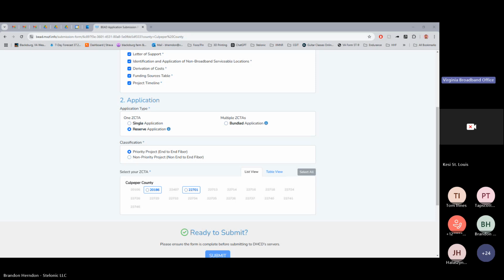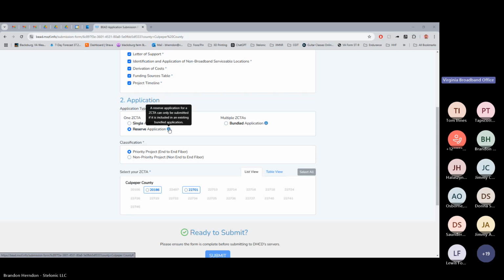But if you're going to submit a bundled proposal with a reserve application, then you have to come in through this structure, submit your bundled proposal first, and then submit your reserve applications. In this case, your reserve application functions as your single zip code application in this portal. Does that make sense? Great.